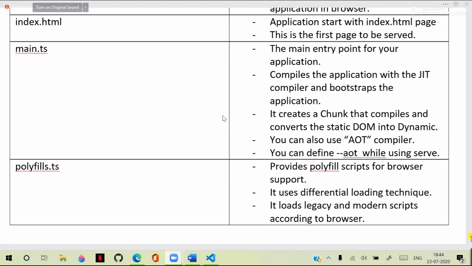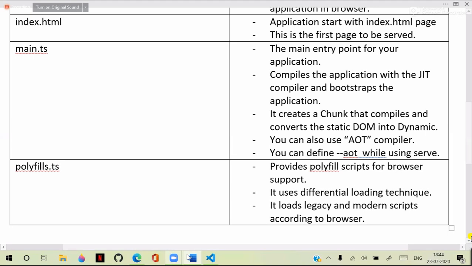Legacy browser means any browser that doesn't support advanced versions of HTML and ES. Understood? That means a legacy browser supports up to HTML4 and up to ES4. Modern browsers will support ES5 and higher versions, and HTML5. So that is what legacy and modern browsers are, which we discussed.